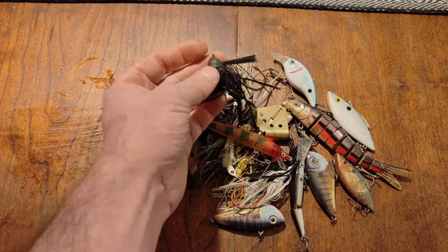Just found another bait right here — this one's tucked up in the mud. Identical to the last one I found. No hooks on it as well but super cool. Just found this guy right here — little spinnerbait of some sort. I think it's still in decent shape, I'll have to clean it up a little. Just spotted a jig right here buried in the muck. The hook's in good shape — good find right there.